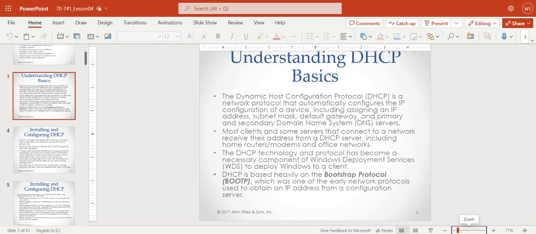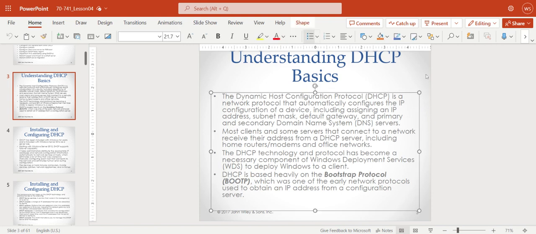Now, many client devices you have on the network require configuration, and one of the ways you can configure your client is to do it manually, but that's labor intensive. Imagine you have 2,000 clients you need to configure. It means you have to manually go to every single client device and provide the IP configuration that is required, right? So, like we were saying, with DHCP, it allows us to configure our clients automatically, and also not just that.